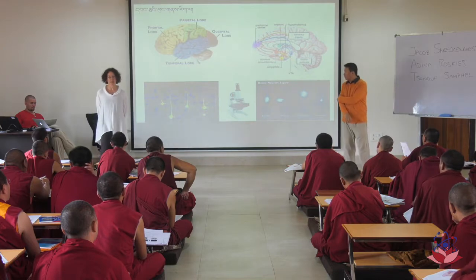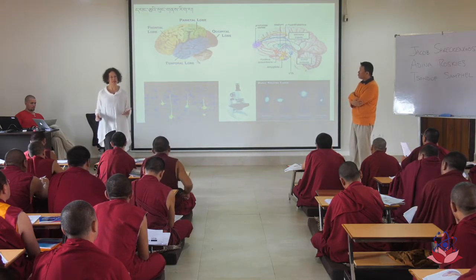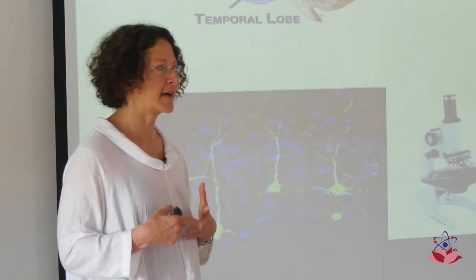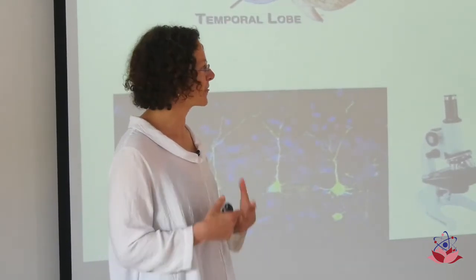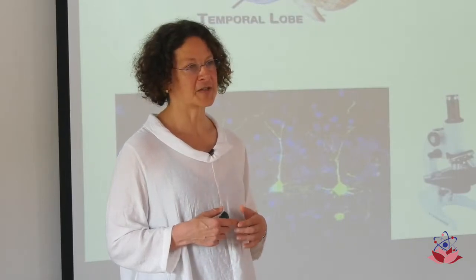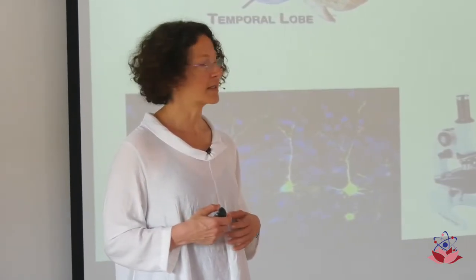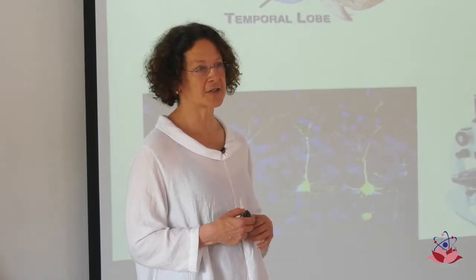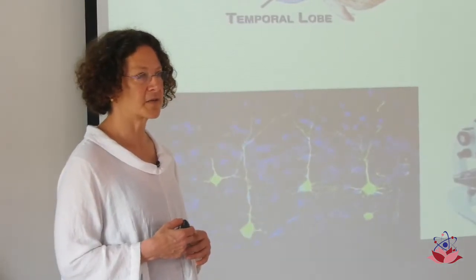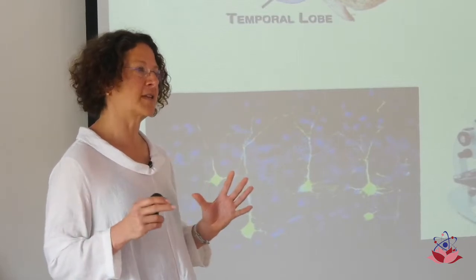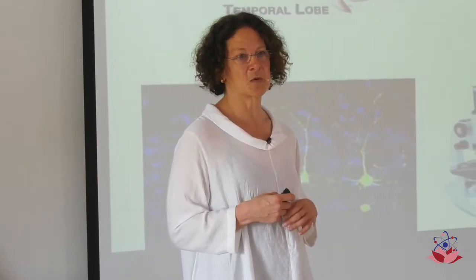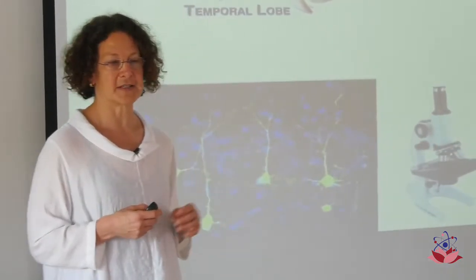And that is sort of a general view, but the specifics are going to depend on the kind of information coming in, the kind of contextual information, the environmental information that is important at that time, and the kind of decision that's made and the kind of action that's made. So this is just a very broad view, and then as we go into specific sensory systems, we'll get a little bit more clear on specific processing.